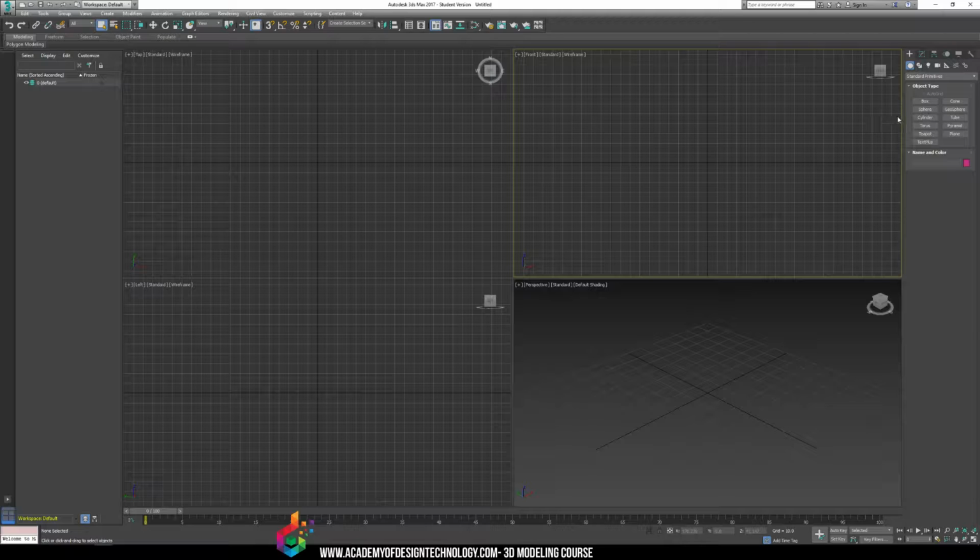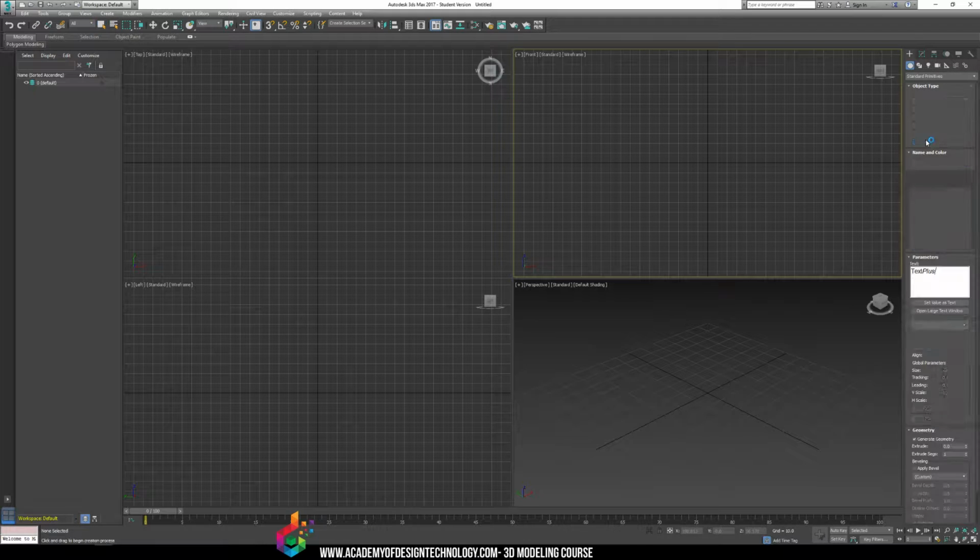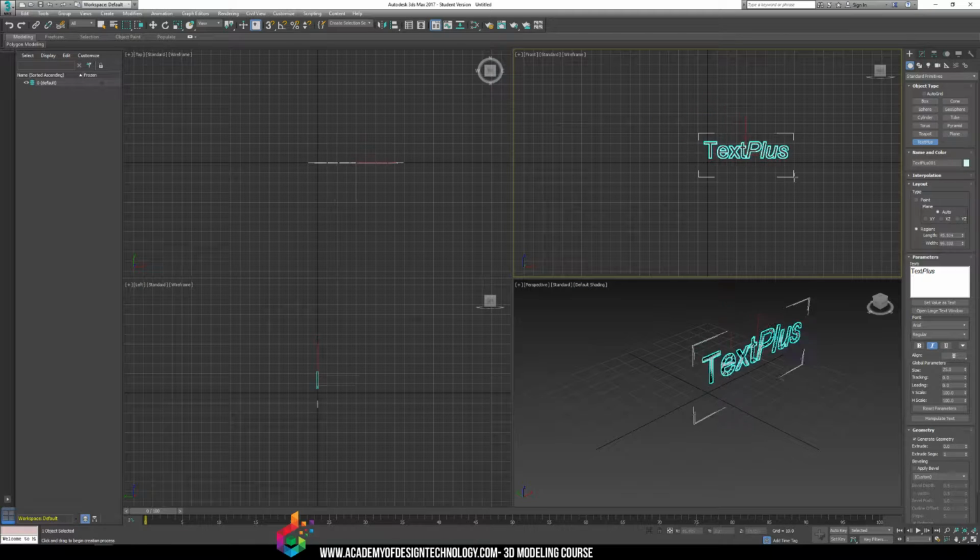So I've got you guys playing around a little bit in the standard primitives, creating boxes, cones, spheres. Try and play around with creating more objects if you haven't already in this first menu. There's even things like Text Plus that allows us to create text inside 3D Studio Max, which is something we didn't really take a look at too much, but it works like creating any other object inside 3D Studio Max. We can left click and drag anywhere to create a text box in 3D.